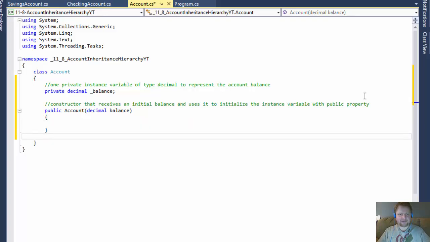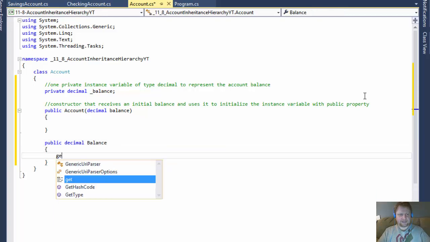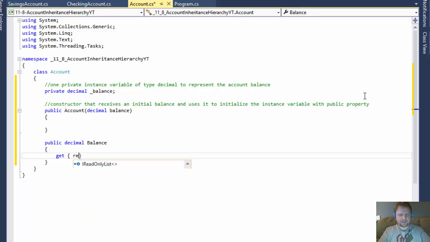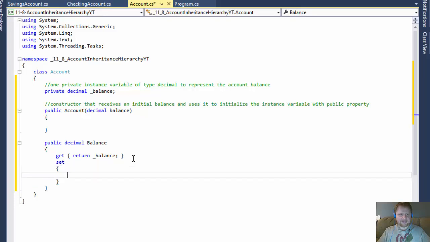I have to create a property first, property called balance. So I will do public decimal balance, and the get simply will return our balance, which is a private variable. That's what I mean when I say that we will use the properties to access the private variables. And set, and we will evaluate if the value is greater or equal to 0.